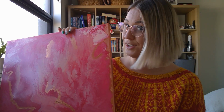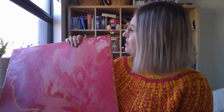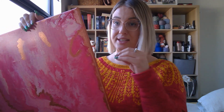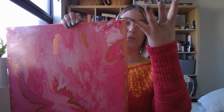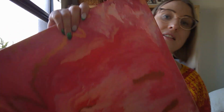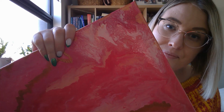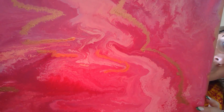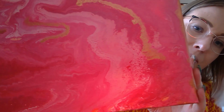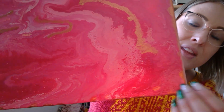So I chose a slightly too big canvas with not enough paint. Then I realized it still feels tacky. It's not wet, it just feels that way. So I ended up getting the last little bits, because I didn't pour all the paint in, and squirted them onto the corners and the sides. So the sides, if you can see, look speckly, which is so cool. And then the middle of it is really solid. I just love that movement in there. If you can see that movement, so cool. And then again, the bottoms are awesomely speckly.